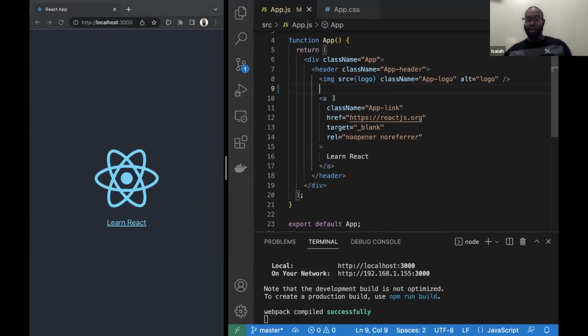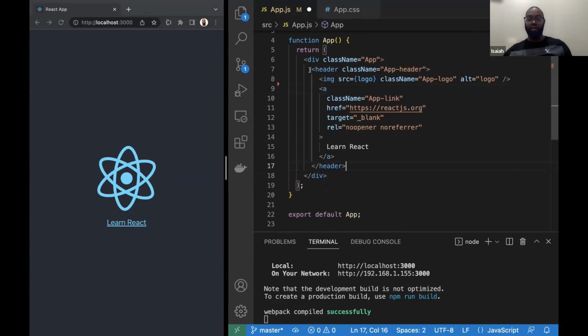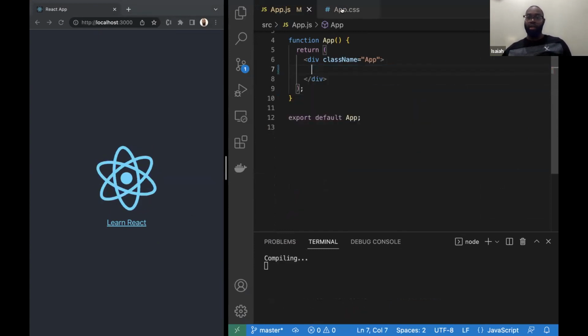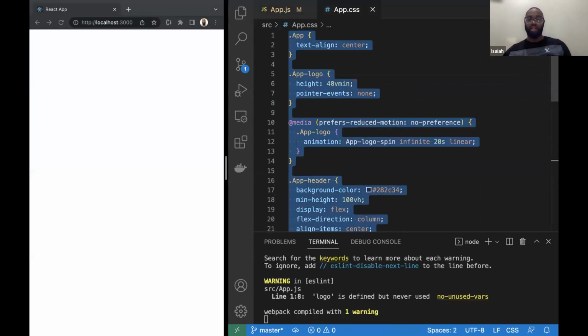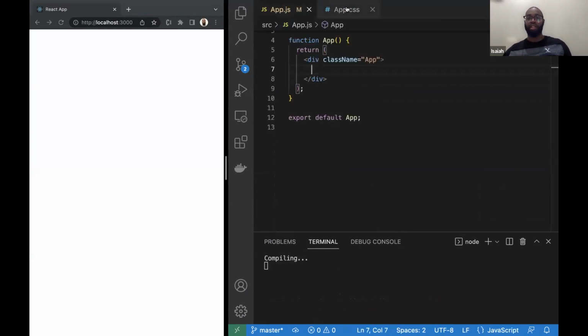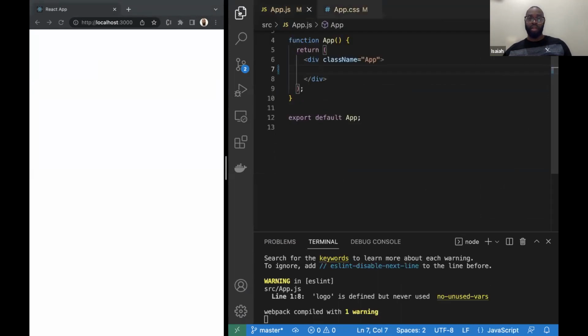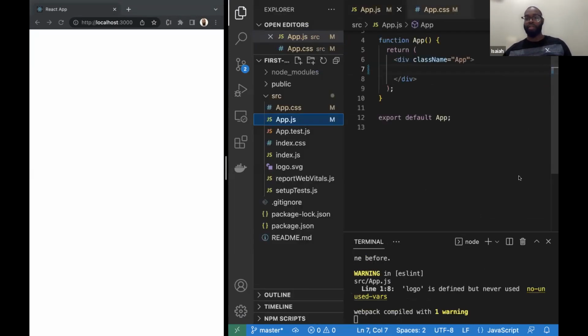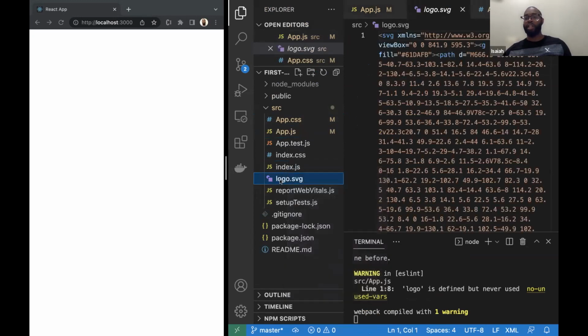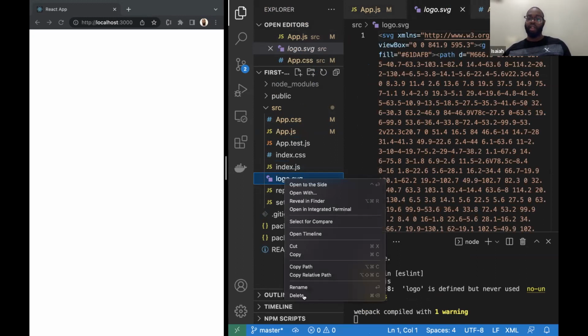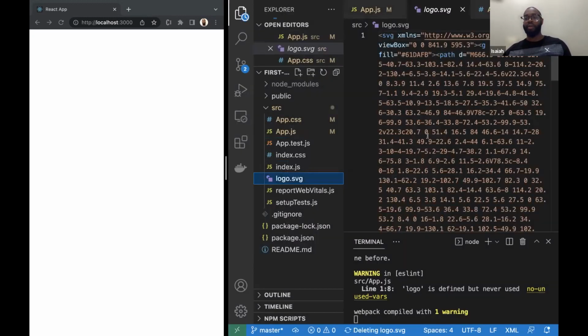I'm just literally going to delete everything in here. I don't need this stuff. I'm going to delete everything in here. This is just all stuff that it came with to show you examples of how to use it. So all of that is deleted. What else am I deleting? I'm deleting this logo. We don't need this. This was the logo that was spinning, by the way. It's an SVG. So I'm deleting this. And obviously SVGs have code inside of them.